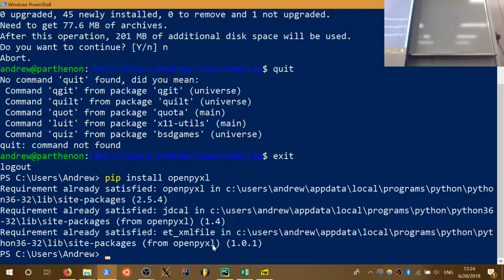Pip is not a... well, hold on. Can you run Python here? Okay, so you didn't. What you need to do is go to the Python installer and download Python.